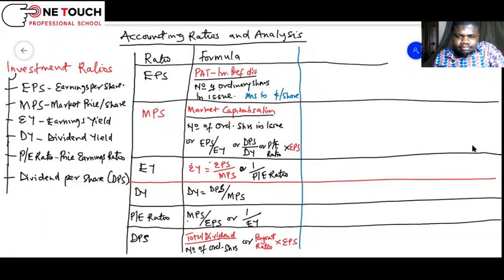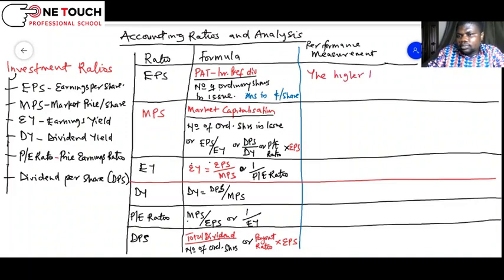Okay. So that is the computations. Let's look at the performance measurement. Here, most of them confuse themselves. That's why I didn't write it alongside. Performance measurement. Earnings per share, the higher the better. The earnings that is available to ordinary shareholders for each ordinary share that they hold in the company. If that earnings is higher, it means that the entity is doing well.